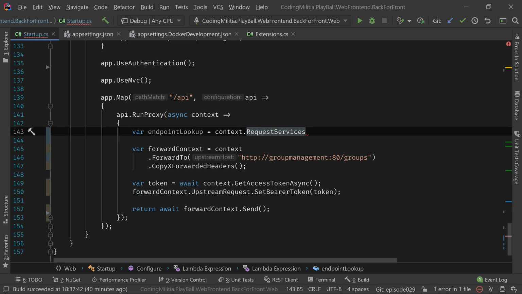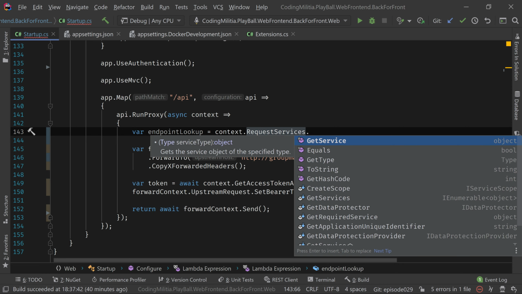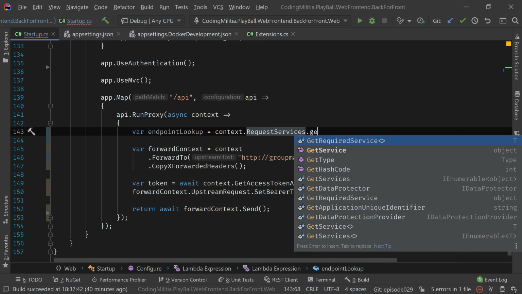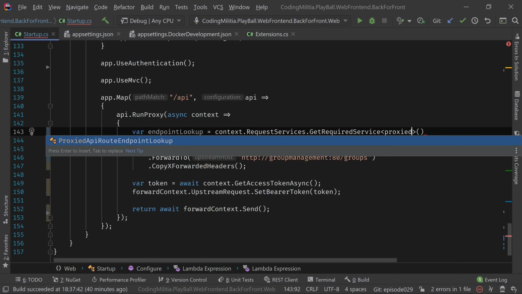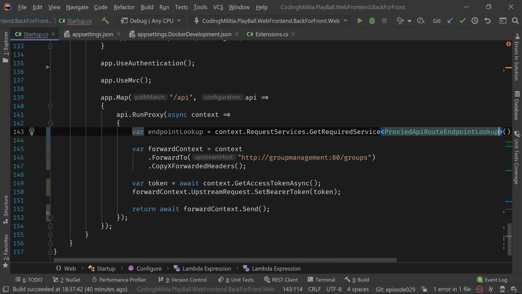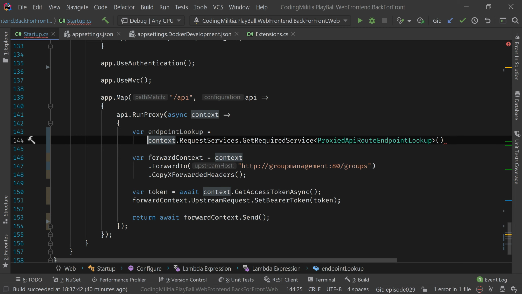This is a way to get to the dependency injection container. GetRequiredService, and it was proxied. This is a big line. Proxied.